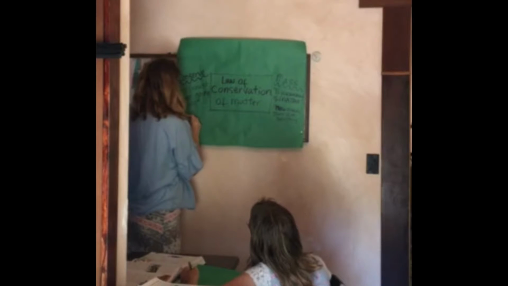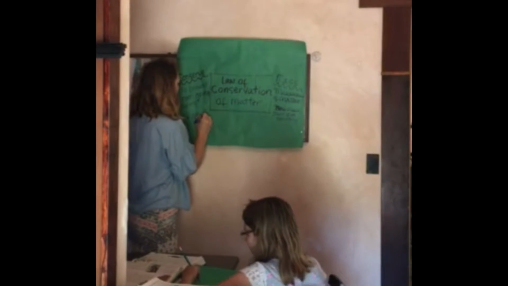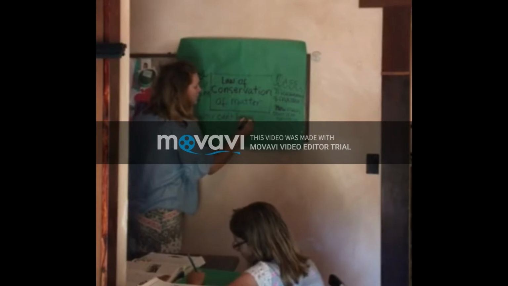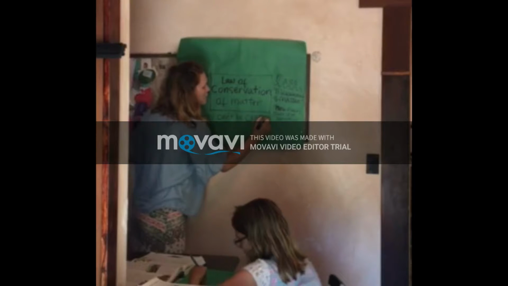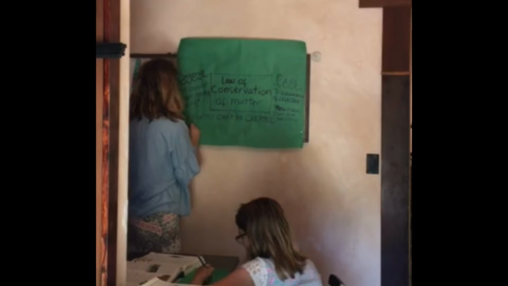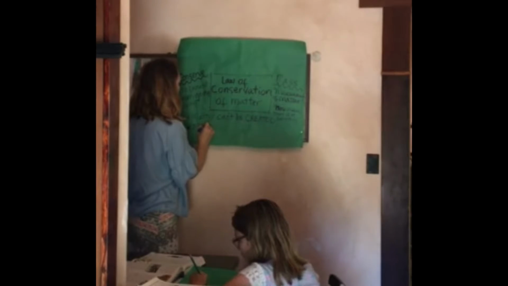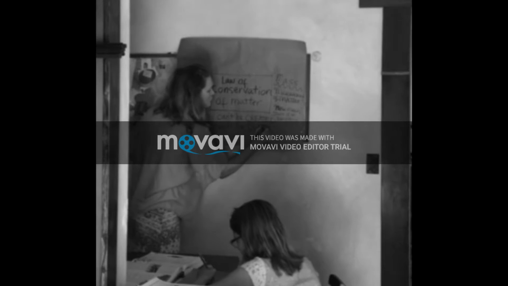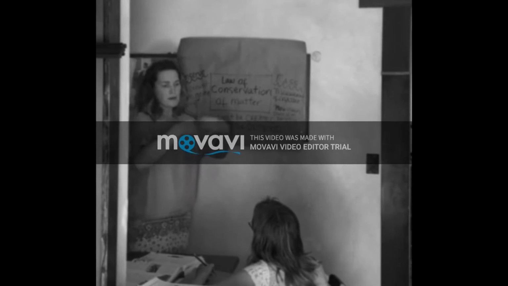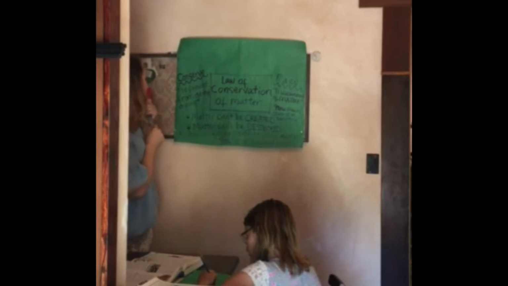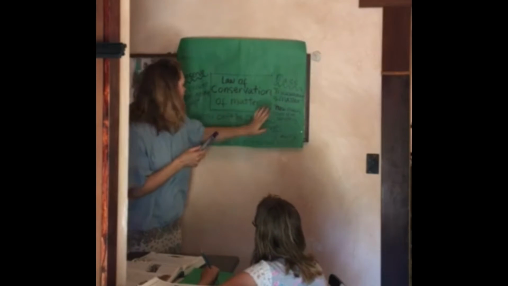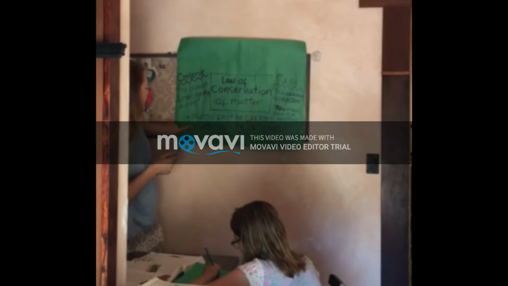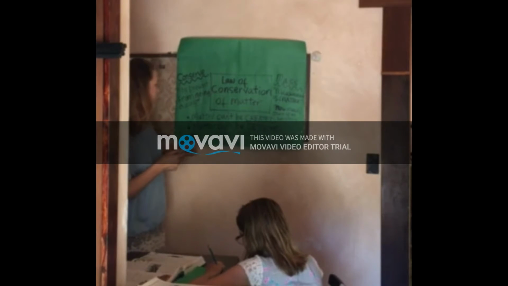Now, here it is. Matter, or stuff, mass, can't, I'll just shorten it, be created, and neither can matter be destroyed. So that's our law of conservation of matter. So we have the two definitions, conserve, mass, and then we also have the law here and what it means. The law of conservation of matter means that matter can't be created, matter can't be destroyed, as long as you don't take anything away, and as long as you have a closed system.